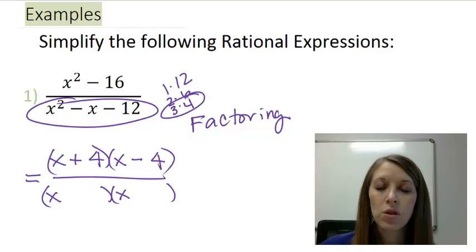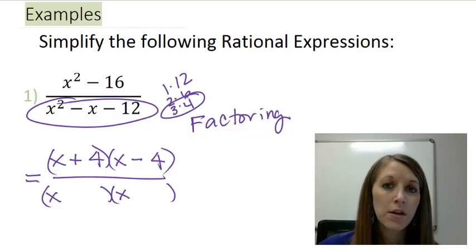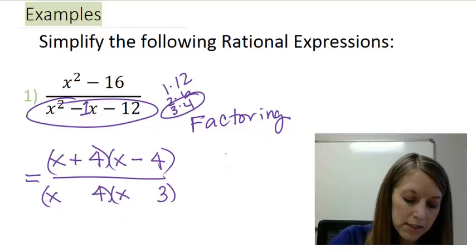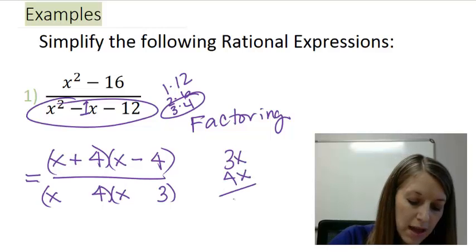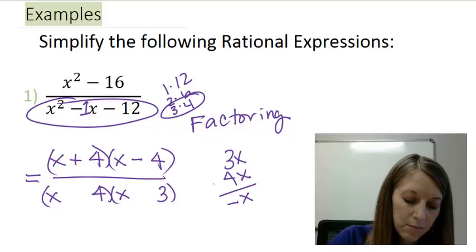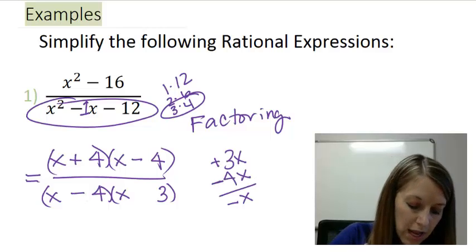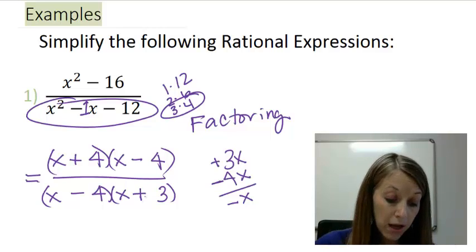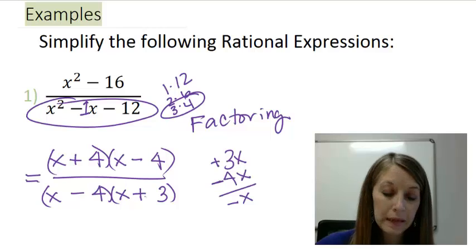I like to start with the ones that are closest together. Not to mention, I know in this example, those add or subtract to give me my middle term here of 1. So I'm going to use 4 and 3. So my outside is a 3x, my inside is a 4x. To give me a negative x, I need my 4 to be negative and my 3 to be positive. So negative 4 plus 3. Now my bottom is factored completely.